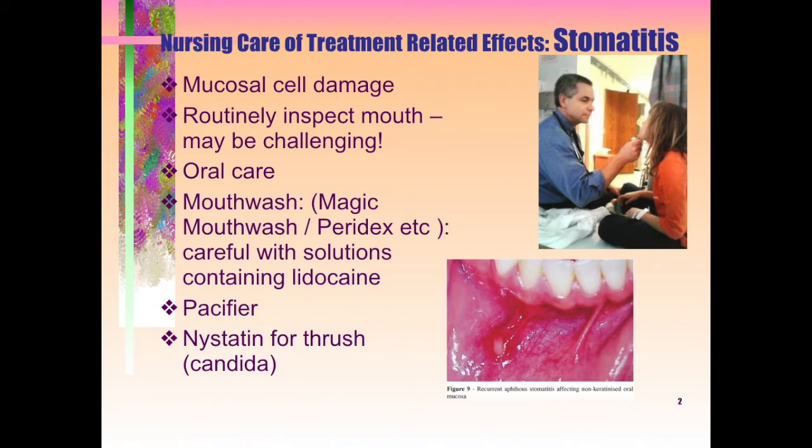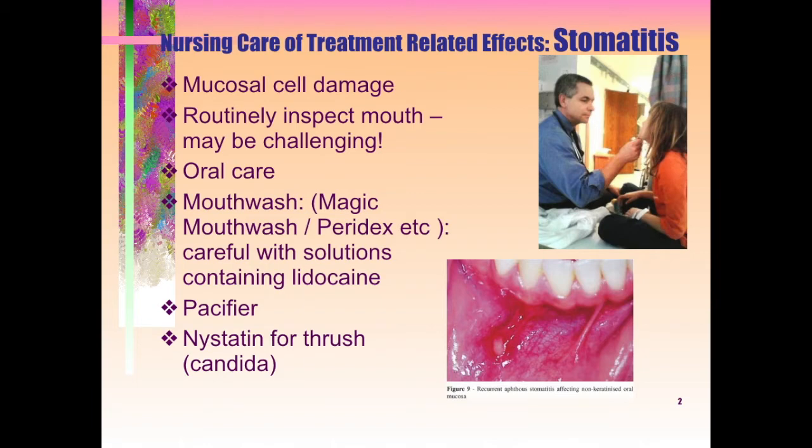So you need to use your pen light, and you're going to use a tongue blade so that you can really get a look. For your younger kids, this is going to be quite challenging because you have to keep in mind that they have very low platelets and you don't want to cause them to bleed.